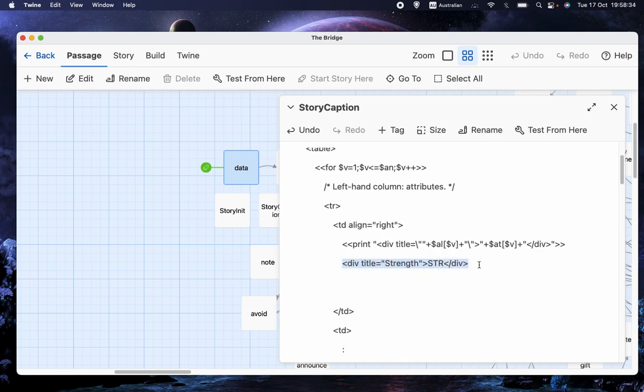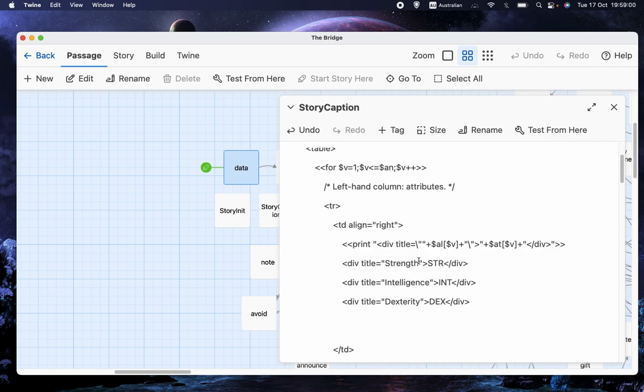It's quite simple. It just becomes complicated when you are working with variables, because the next time it goes through, it'll go div title equals intelligence, int slash div, and then it'll go div title equals dexterity, dex, and so on. And each time it'll have the same hover text.